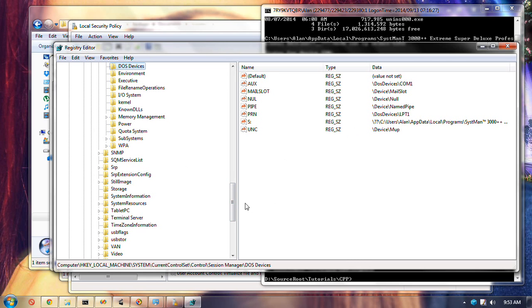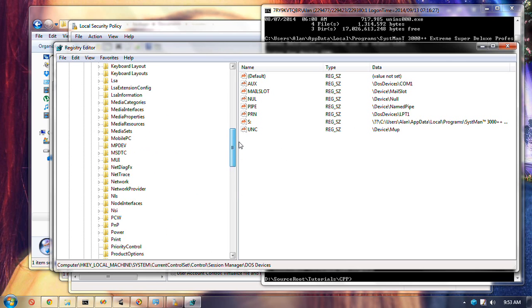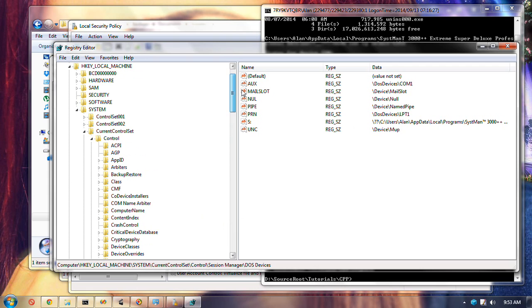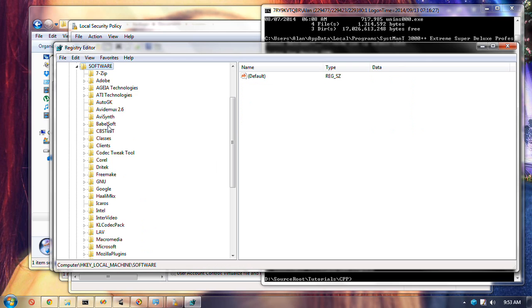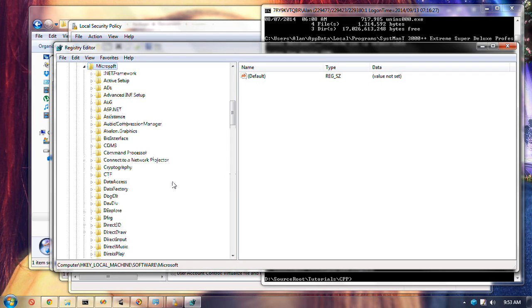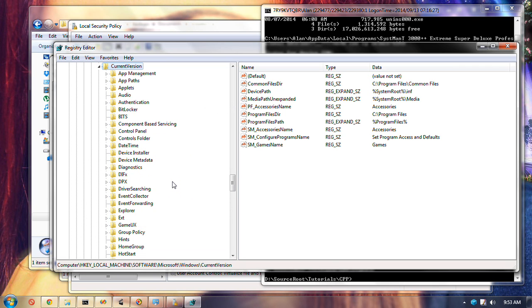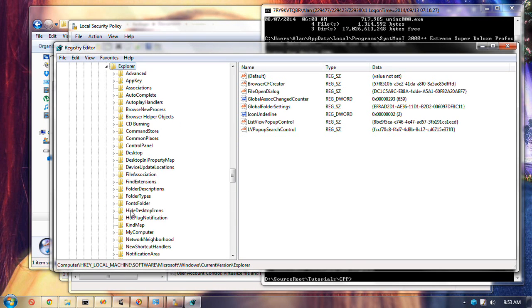Trying to get this to work again. Doesn't seem to. You have to be local machine something. I don't think it's Explorer. It might be.